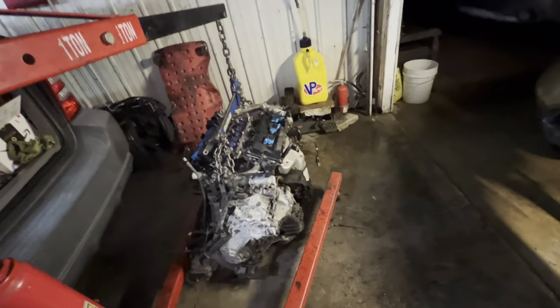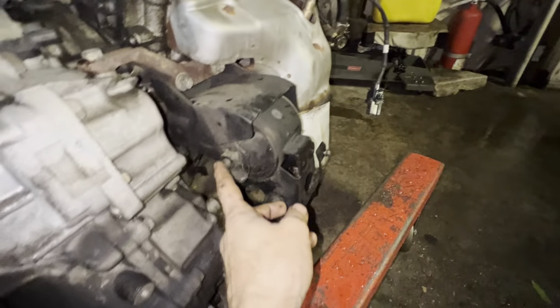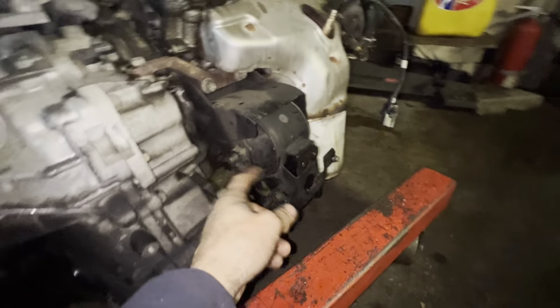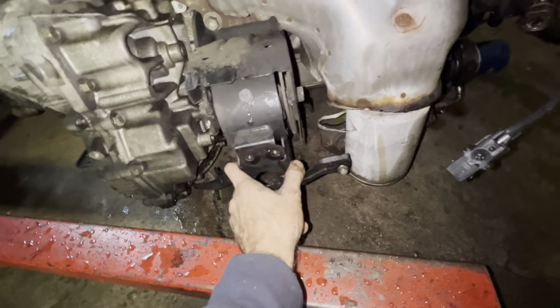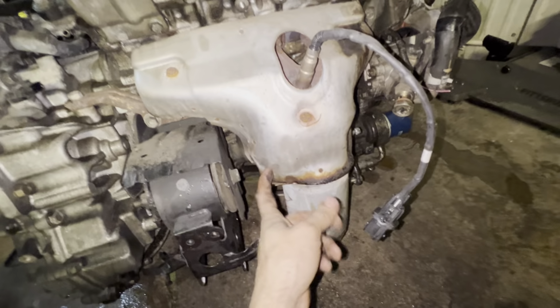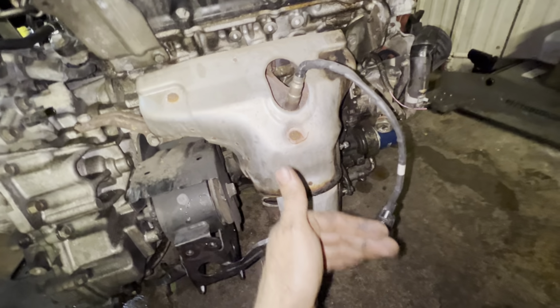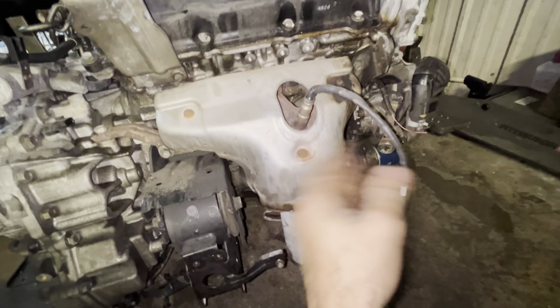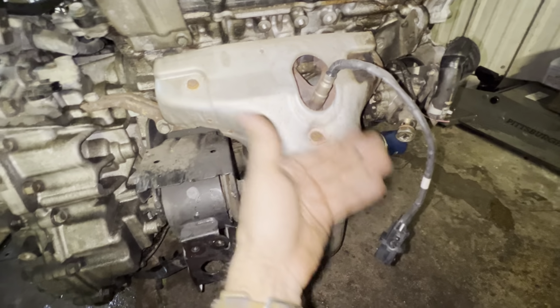We'll get the new engine attached. Prep, hoses, everything I discussed. Attach motor mounts, drop it in. If you haven't noticed, the motor mounts are still attached. A lot of guys will detach this bolt, which comes all the way across here on the back side of the motor, and they'll leave this attached to the subframe. I think it's easier to remove the motor leaving this attached here because the exhaust manifold is in the way. Now I know these exhaust manifolds have to come off anyways, but they're easy to remove once the engine's out. Once it's back in there, this engine fits so tight and crammed in there, you don't want to be dickering with this exhaust manifold. Look how rusty, crusty all these bolts are, and you're in tight areas back there, and it's a little more careful to do it back over here.